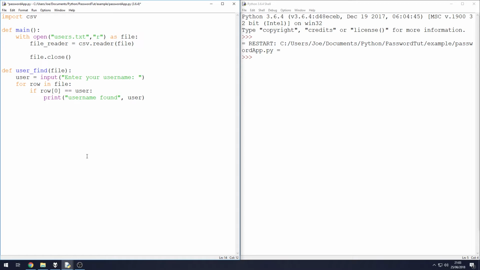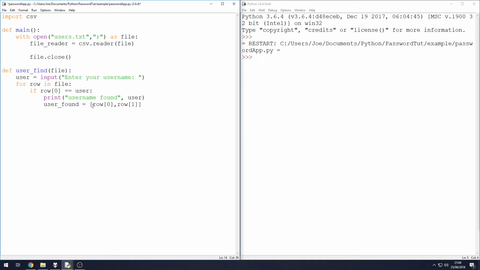And this is what we need to do now. Create a list, store that row that we've just found the user on, store that row in a list object, and you'll see why later on. But I'm going to create a new one, call it user list, or user found. Actually, it's more descriptive. So user found, that's equal to, and to create a list, use your square brackets. First part of the list, we're going to enter the first index from the row, and then the second thing we're going to put in is the second index from the row.